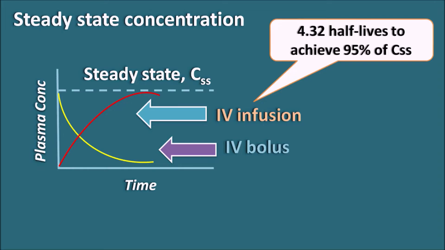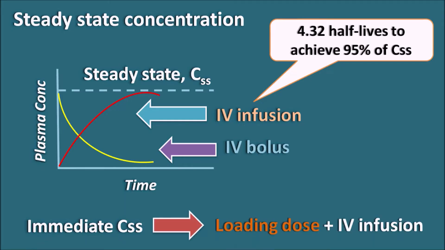In this situation we can use the combination of both IV bolus as well as IV infusion to achieve the steady state concentration immediately, which is then maintained for a certain time period. Immediate CSS is achieved by administration of a loading dose plus IV infusion. In this video, let us see how we can calculate the steady state concentration achieved by IV infusion and what loading dose is required to achieve the steady state concentration immediately.